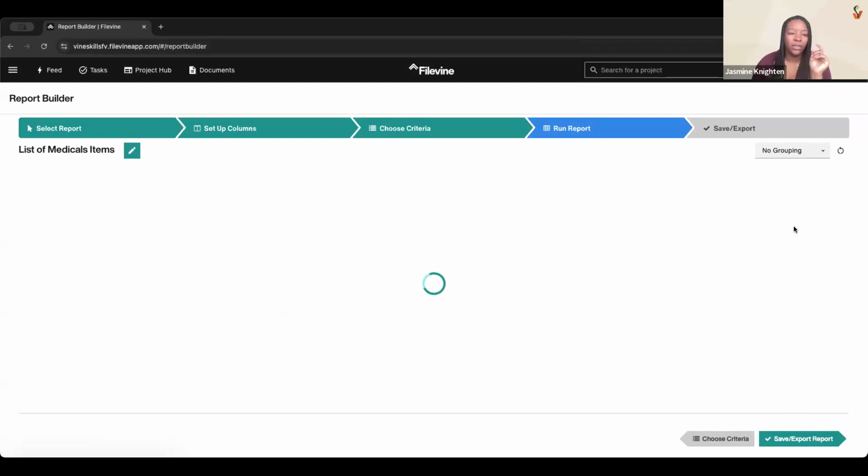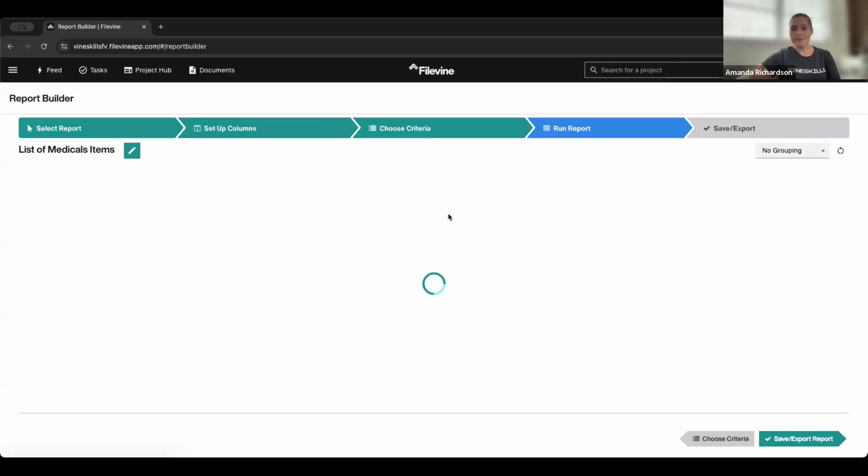And let me make sure here in Report Builder, sometimes this run report does take a little while. Be patient. If you leave this screen, it'll kick you back to run report, which can mess things up. So just let the report run fully, see the data, and then if you need to go back to choose criteria or add another column, do that once it's fully run.